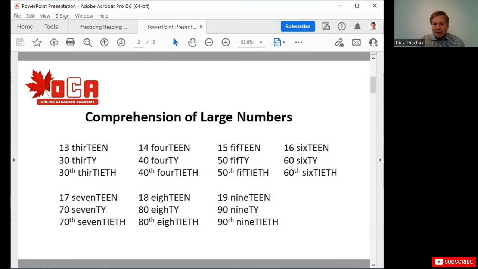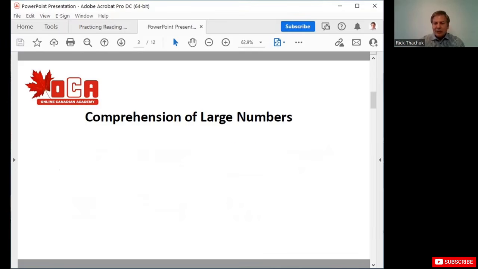Okay, now that we have practiced that a little bit, let's move on with our exercise. I will read you 5 numbers, one after the other, and I would like you to write them down on a piece of paper. To start, these numbers are not very large. They're small numbers, so I will say each number only once, and then move on to the next number. We'll do these 5 numbers, and then I will show you what the numbers are, and we'll see how you did. Okay, here are the numbers. I hope you are ready with your pen or pencil and paper.